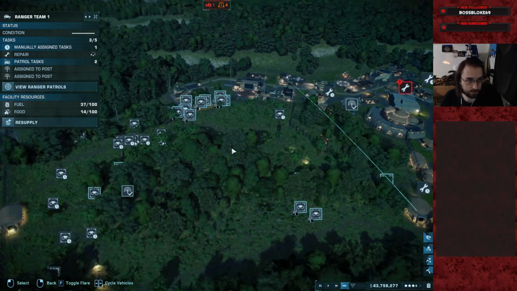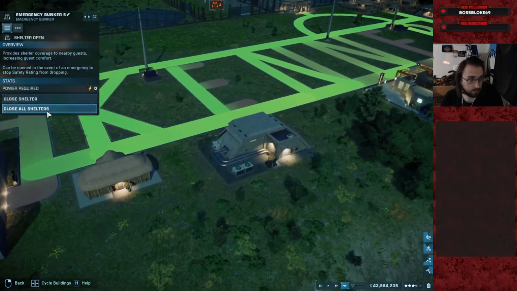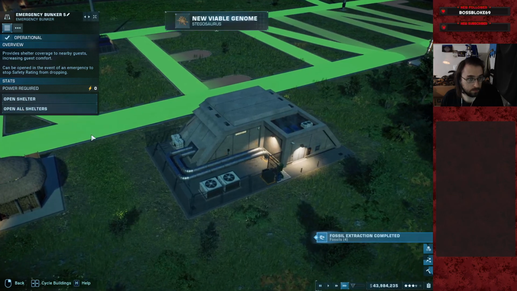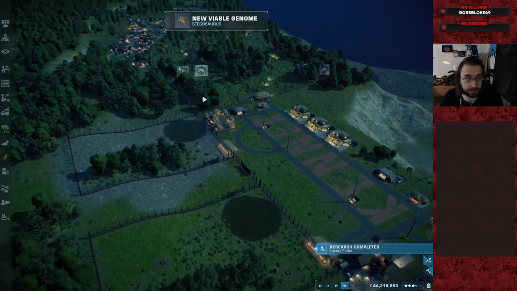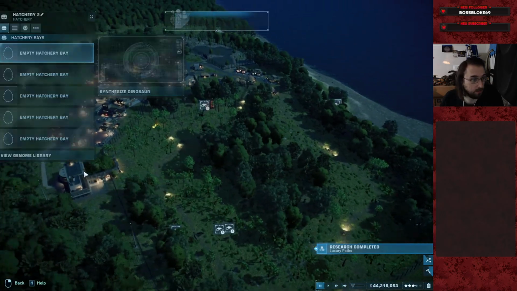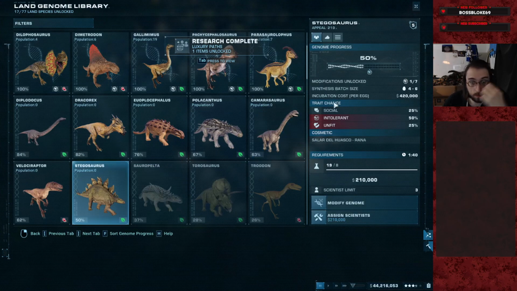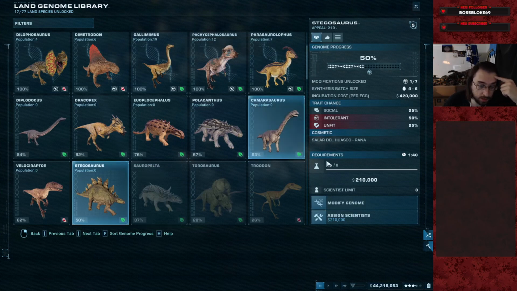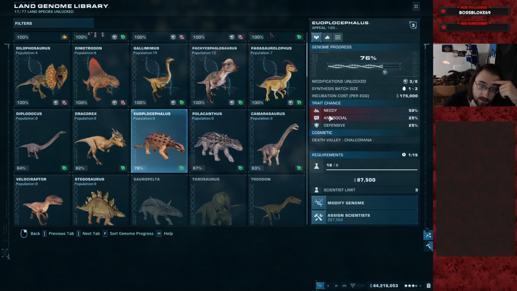Grab that. Everything else looks good. Okay, and Stegosaurus is viable now. Let's check these Stegosaurus genetics real quick. Social, intolerant, unfit. Intolerant and unfit. Yeah, so that's not gonna work.